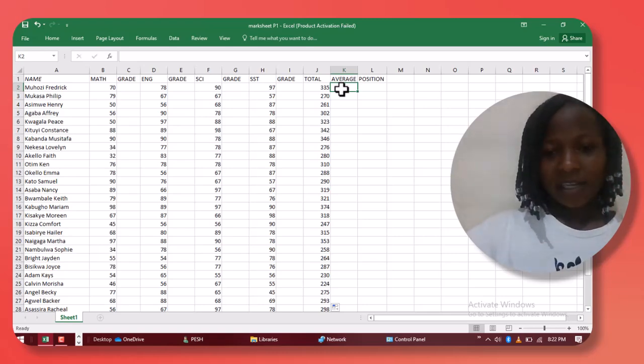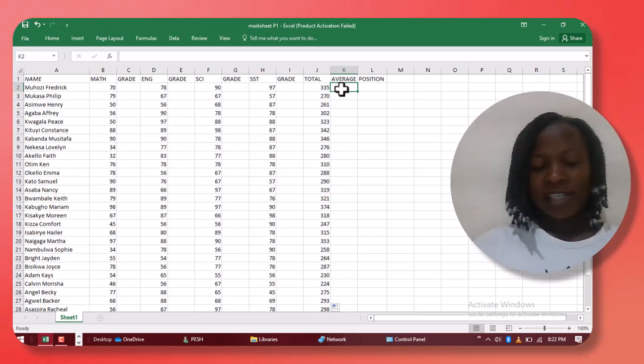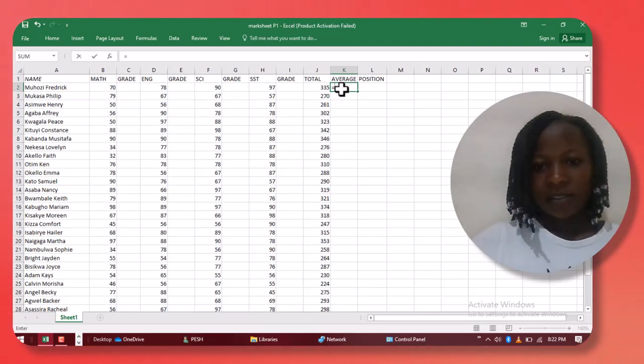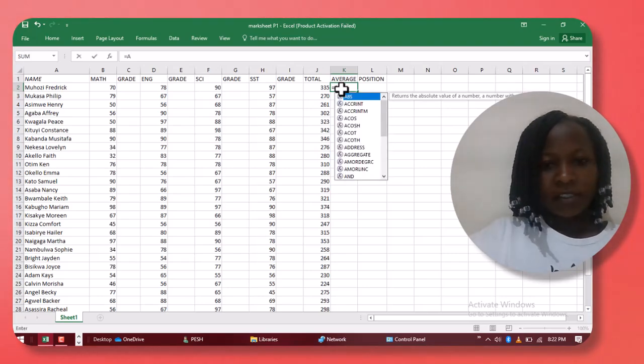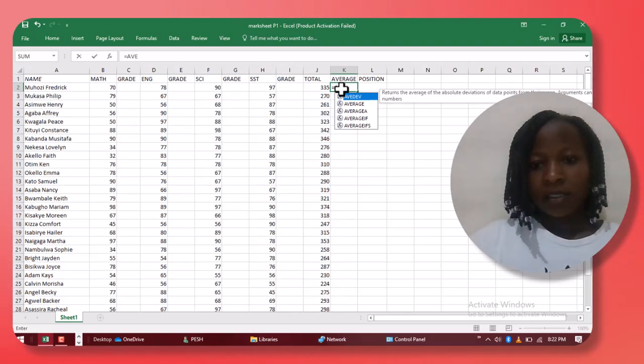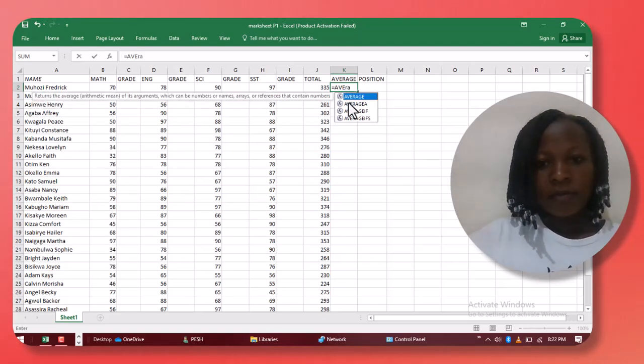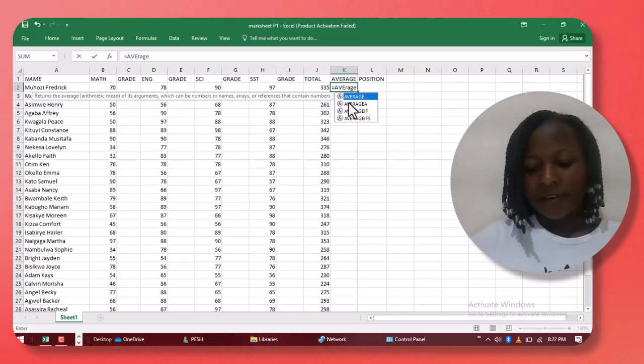So how do we calculate the average? You can calculate the average using a function by saying this is equal to AVERAGE. Average of what?